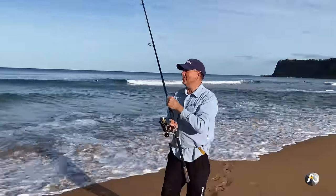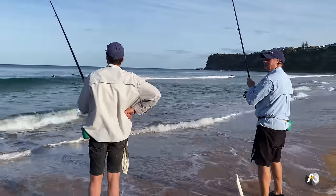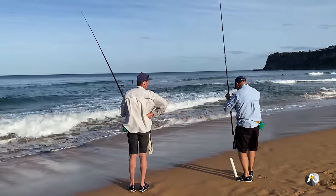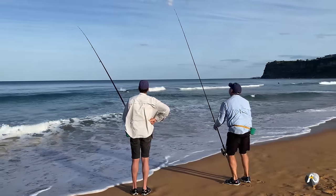It was very close to that surfer, wasn't it? Oh, 5 meters away? You might have thought it was a jumping fish. I wasn't trying to hit him. No, but there's a good chance he'll find it. I was mindful of where he was. No, he won't find it, he's going the other way now.